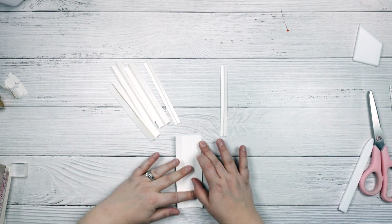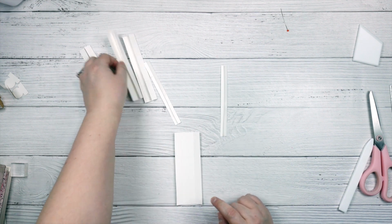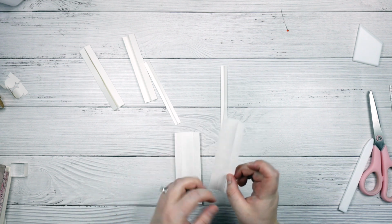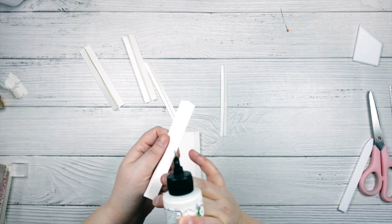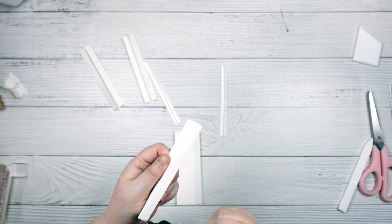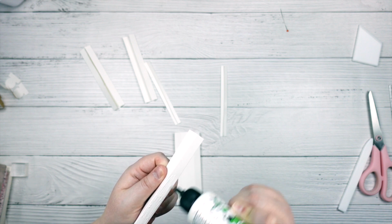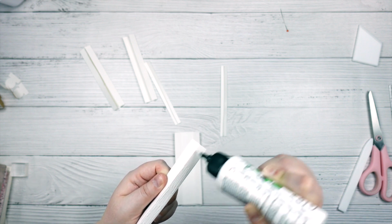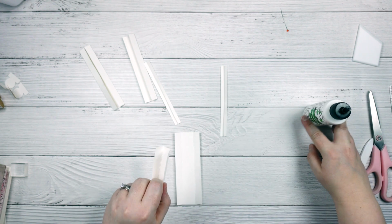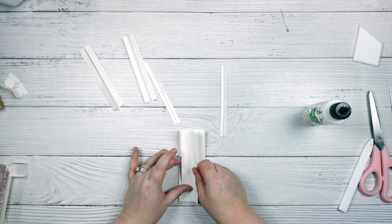Alright, so we're going to take our biggest piece, the ones that are 2 inches by 5 3/8, one of our slightly smaller ones at 1.5 by 5 3/8, and in the center section, on the one that's 1.5 inches wide, we're going to apply glue, and you want to make sure that you have pretty good coverage. You don't want it to be too thick, but you want to make sure that it stays stuck, because this is the stacked method and it will have some wear and tear. This is where the pages will be opened and closed.